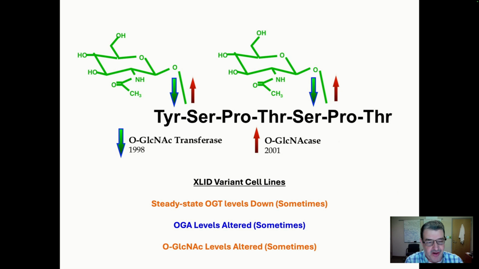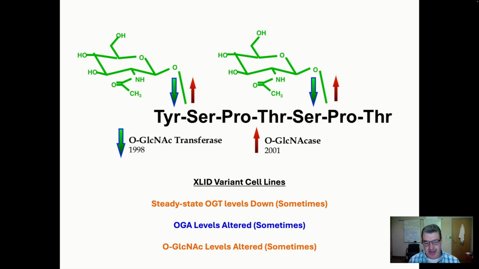So what is this O-GlcNAc transferase? What's it doing? O-GlcNAc transferase is the protein that adds a sugar moiety onto other proteins. It adds an N-acetylglucosamine, or you'll often hear it called GlcNAc, so O-GlcNAc. The O-GlcNAc transferase was originally cloned in 1998 in Jerry Hart's lab and John Hanover's lab, and that's the enzyme that puts it on. There's also an enzyme that takes it off, called O-GlcNAcase. That was cloned in 2001 by Yuan Gao and myself while we were postdocs in Jerry Hart's lab.